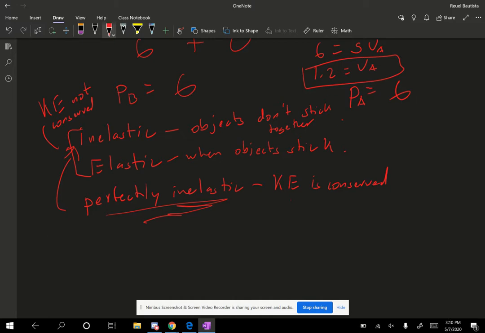Not exactly. There'll be a lot less loss, just because there's no sound to transfer to, but there's still going to be some energy loss due to friction. In what instances is a perfectly inelastic collision possible? And we've talked about this before.